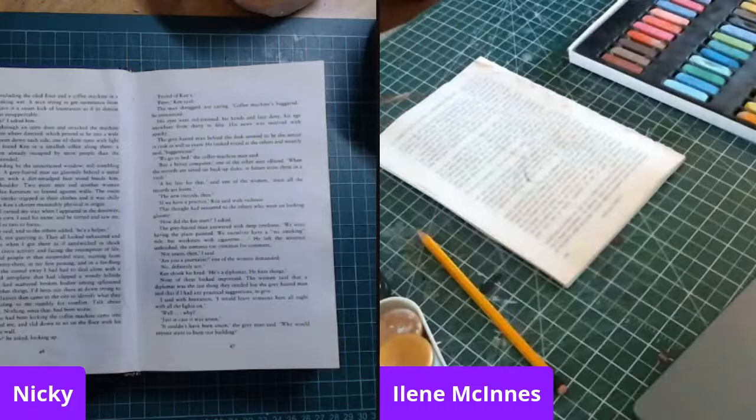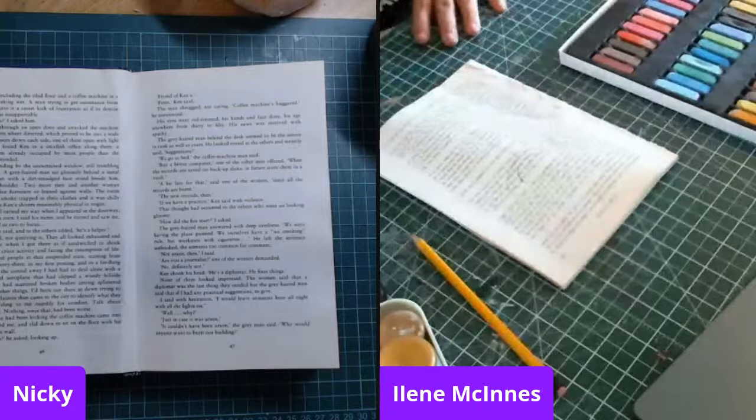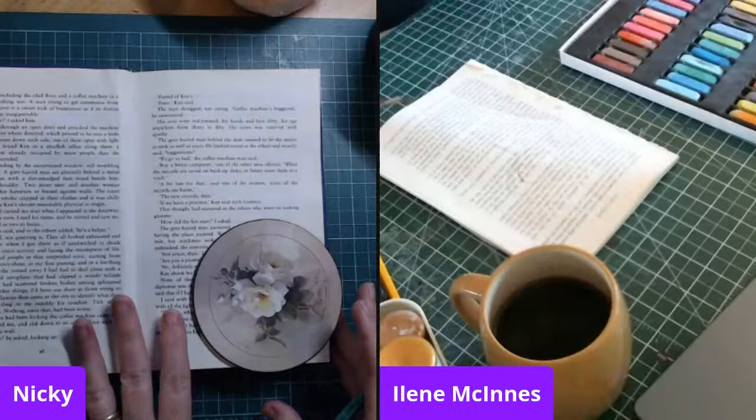Okay, should we just get to it? Rather than trying to see if anybody's going to come in. Yeah, let's get to it. I'm going to do circles today, I think. That's an easy form of doodling, isn't it? Circles. I'm just going to use whatever I've got by the side of me, and I'm going to just draw.